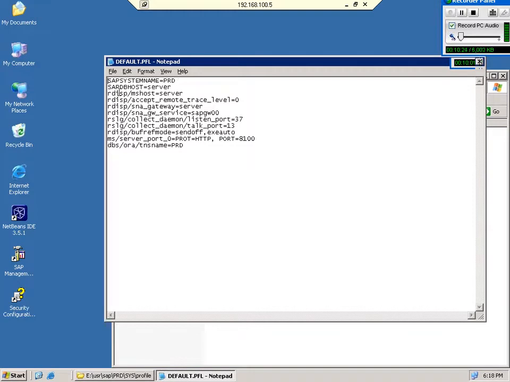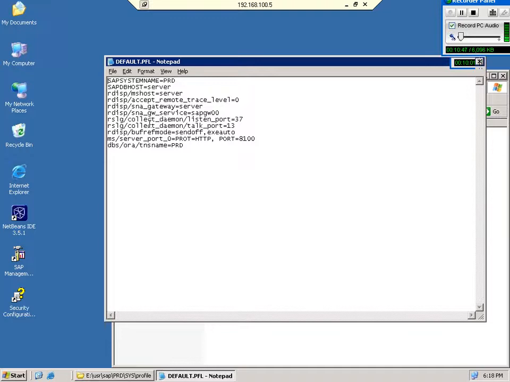So this default profile contains SAP system name PRD, SAP DB host server, message server host server, gateway host server, and these are the ports that are deployed during the installation. This is the default, and it will not change every time. Default profile contains fixed settings.